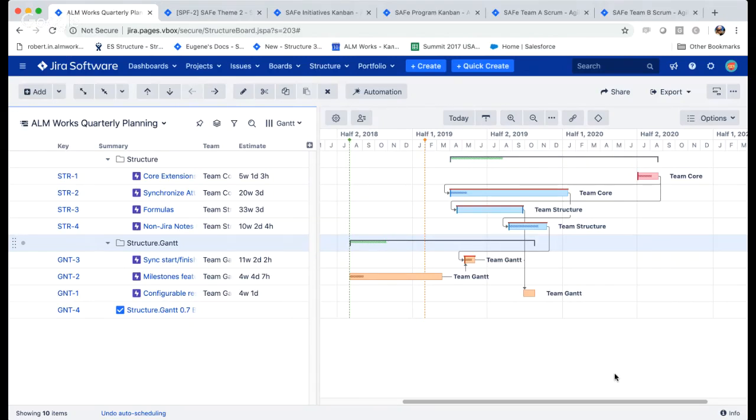So actually, a feature that's coming soon is an ability to visualize your stories and epics based on your agile data. So you can use your sprint dates to visualize a story. If a story belongs to a certain sprint, it will automatically be shown in that sprint on the timeline.